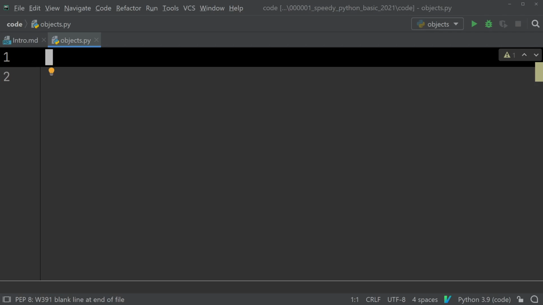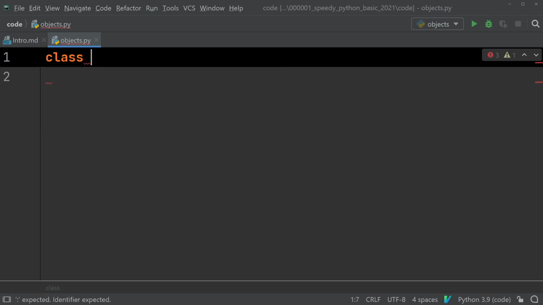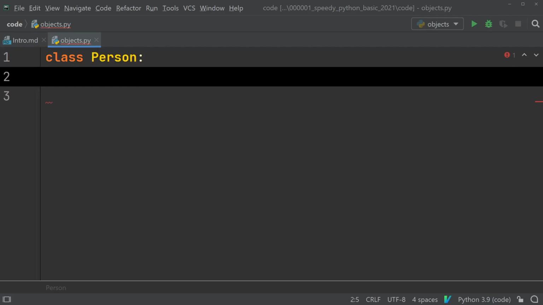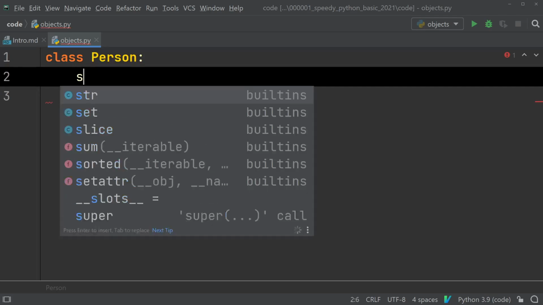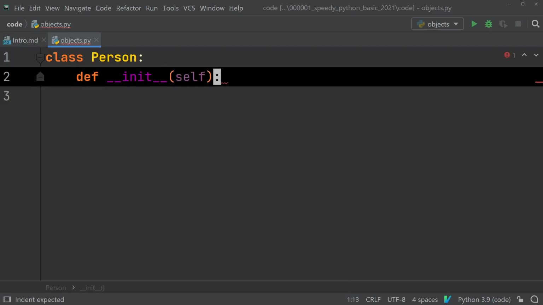So that's the time you need to create your own custom class. To create your own custom class, type in the keyword class followed by the name of that class. For example, if I want to create a person class, I'm going to type in Person in camel case. Each custom class needs a constructor method. To create that, type def in the Person class scope and type __init__. Here we need to use self as the first argument in our class method.